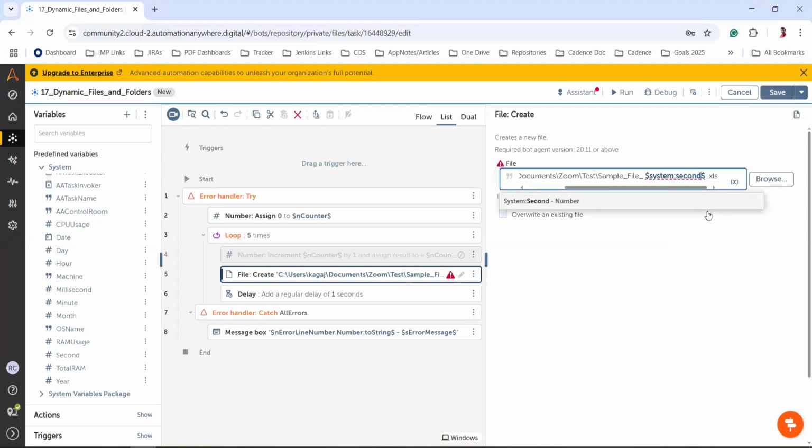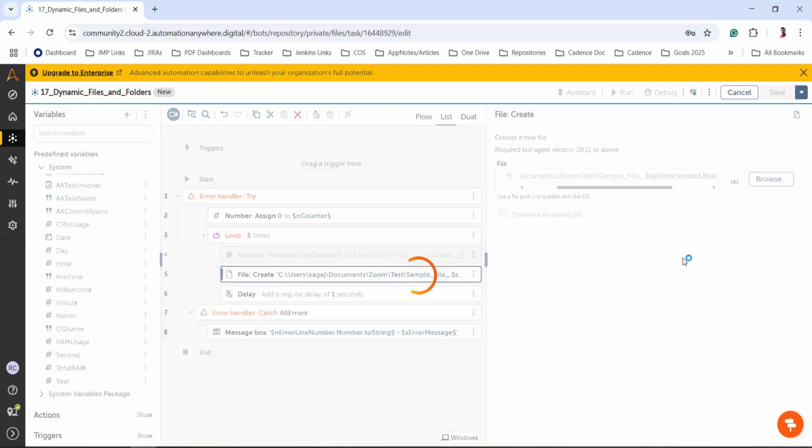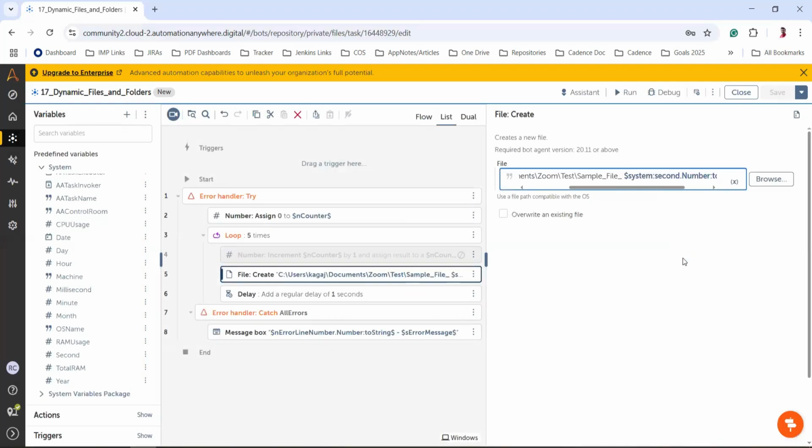This is the system variable with the current second, and this is in terms of number, so let's convert it to string. And let's connect it with the file path dot xlsx, and here also there should not be any space in between.